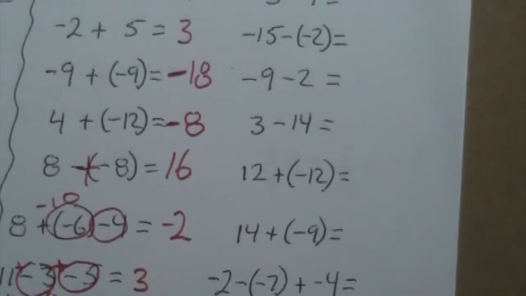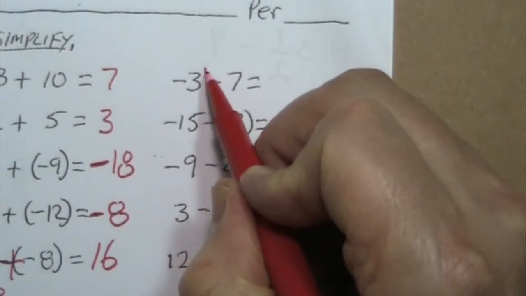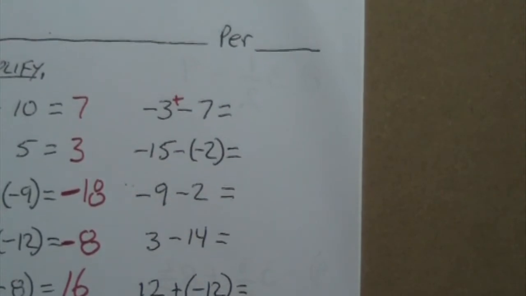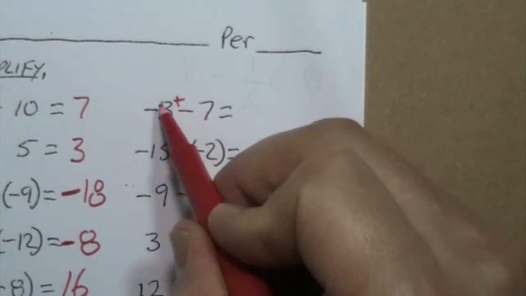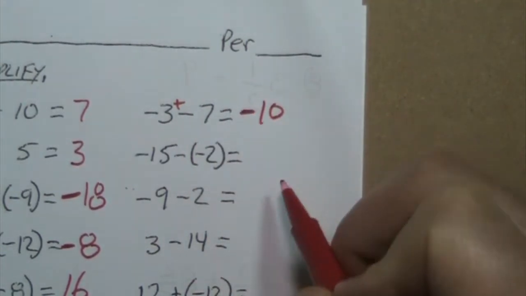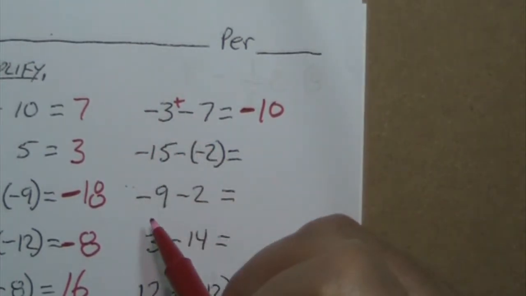Okay, let's go back up to the top. If you want to put a positive in there saying and negative 7, you can do that. But either way, they're both negative. Just add them up. 3 and 7 is 10. It's negative 10. They don't cancel. They're not canceling unless you're multiplying.